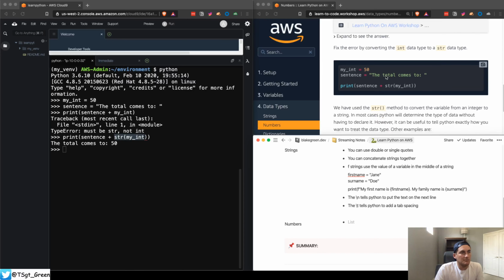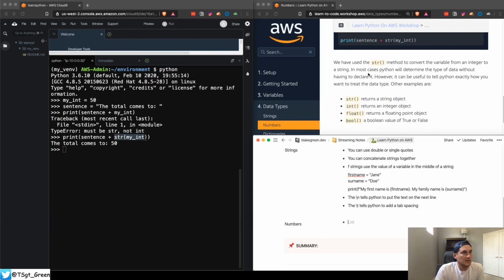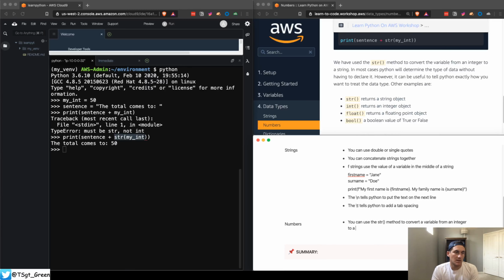But maybe making a note of these different methods, maybe like, you can use the str method to convert a variable from an integer to a string.